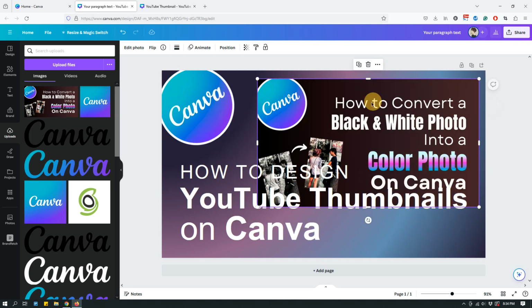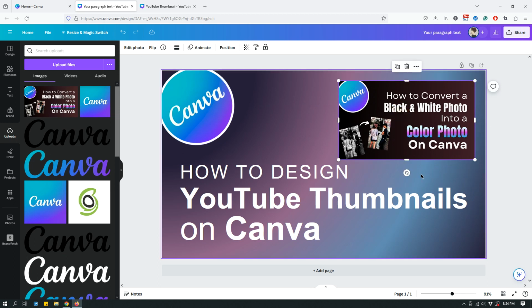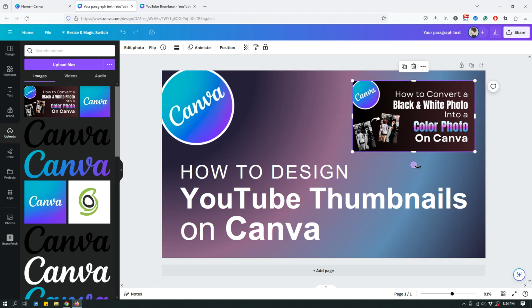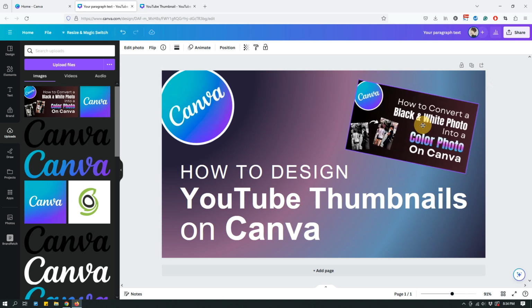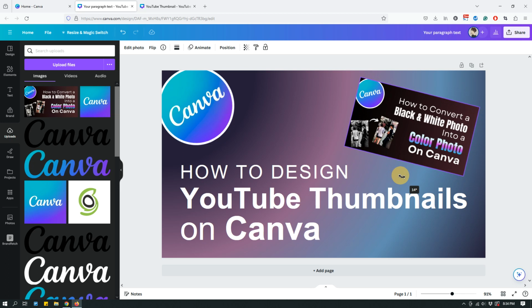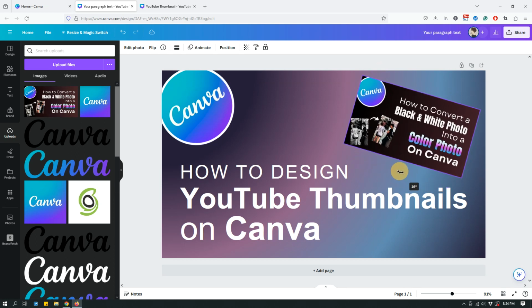And I will add it here, make it smaller, like so. Give it a bit of rotation. I'm assuming you know how to add rotation. Just when you hover over a design, you will see this rotation icon show up, and you can just click it, press it, and then holding the mouse with left click, just move it around like that. And when you like what you see, release the mouse and let go, like so.